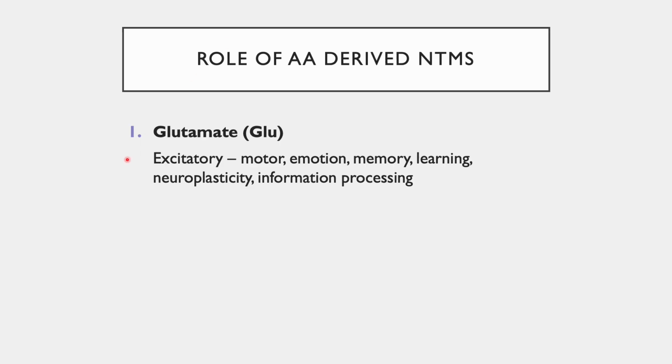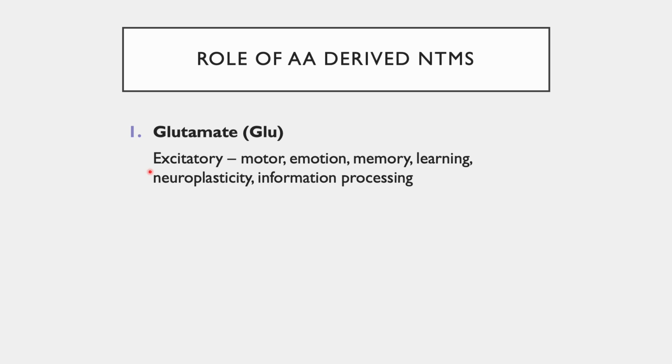Now, glutamate is one of the key excitatory neurotransmitters utilized in the brain. Glutamate helps us with our motor function, emotional processing, learning and memory, and neuroplasticity, which may be a new term for you, but this is like synaptic plasticity. Essentially, this increases the amount of synapses that we can produce to increase learning and memory. We know that these synapses need to be consolidated for long-term memory storage, and we're going to talk about that in our later chapters in this class.